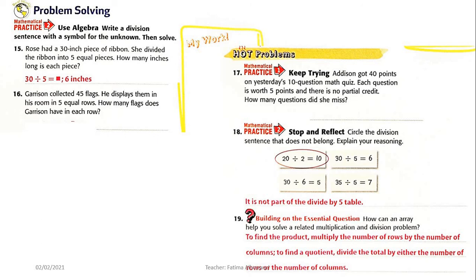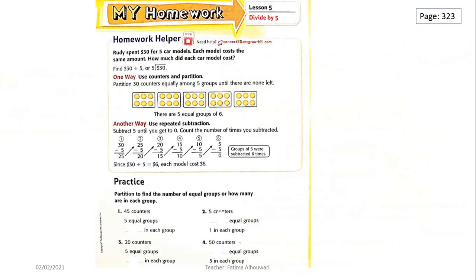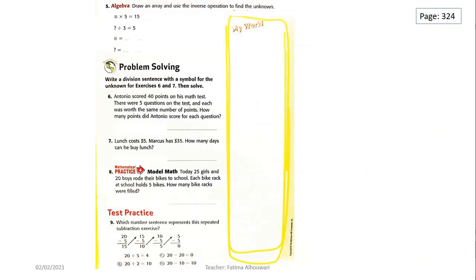Now it's your turn in grade 3, so try to solve these problems by yourself, and then when you finish, you can check your answer here. This is page number 322, and the next page is your homework. You can solve it by yourself, and then when you finish, you can check your answers here. The same for the next page, page number 324. You can check your answers here.